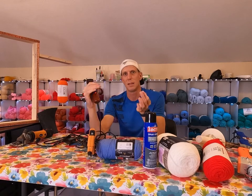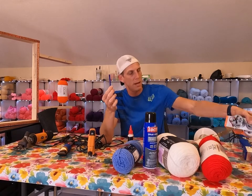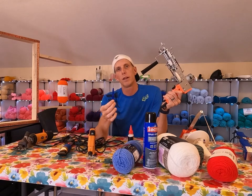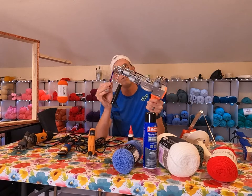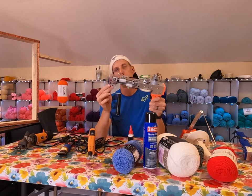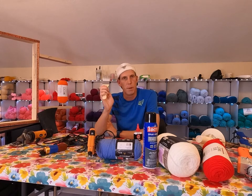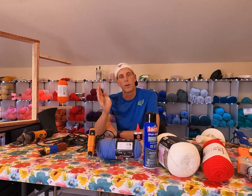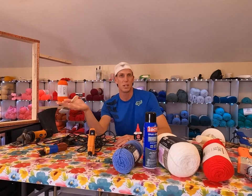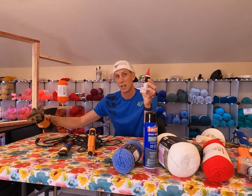Don't forget this little guy — a girl's hair extension threader. Threading your machine can be a pain: I've seen people use fishing line, pliers, tweezers, all kinds of things. This threader fits right through the needle of the machine very quickly. Yarn falls out of the machine a lot and you've got to reload it, so this made my life so much easier. Also, get a clean paintbrush — it works wonders for cleaning your tufting gun. Acrylic dust gets everywhere and inside the machine, so you really have to clean it. I use three-in-one lubricating oil to keep things lubricated, and I use it on my clippers and sheep shears as well.